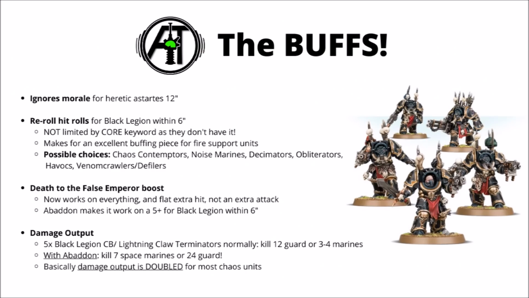First up, and perhaps least impressively, he does grant Ignores Morale to Heretic Astartes within 12 inches. I guess that's kind of okay, perhaps most relevant on Chaos Cultists with their low morale and quite big squads. I guess in theory it could be quite intimidating if he had some big units of them. Even if 1 or 2 models survive the enemy fire, they're not going to run, and then you could tide of traitors them next turn.